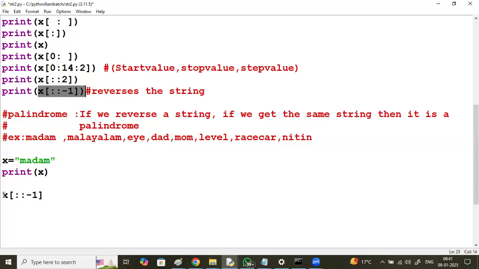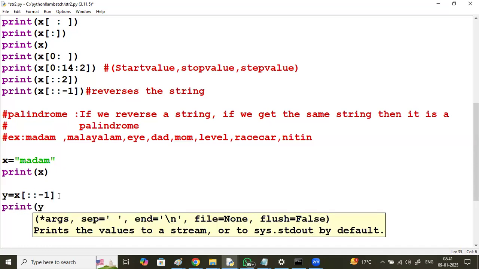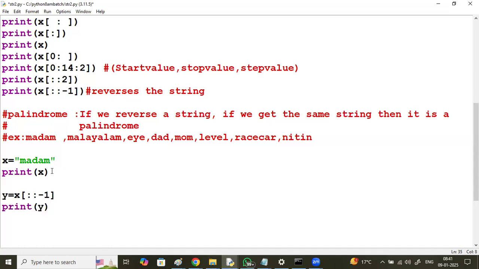If you reverse it and store that output in y, and print y, if x and y are both the same, then it is a palindrome, because this is reversing and printing.